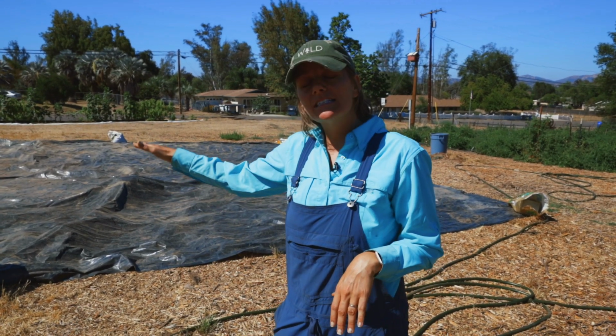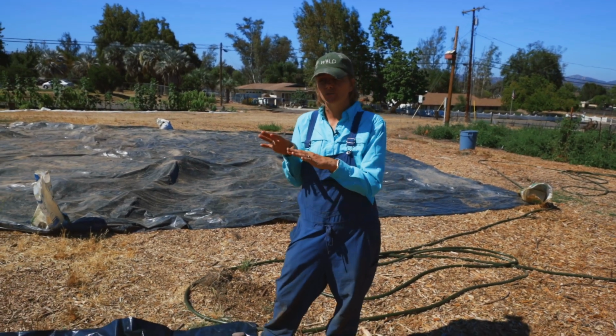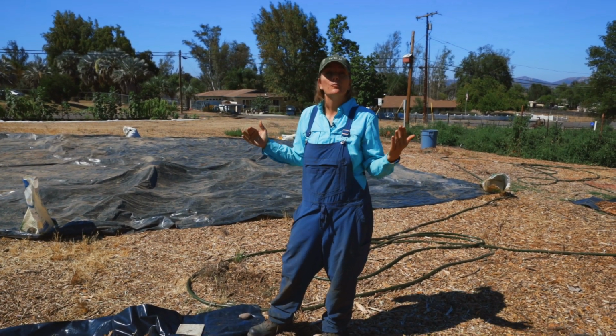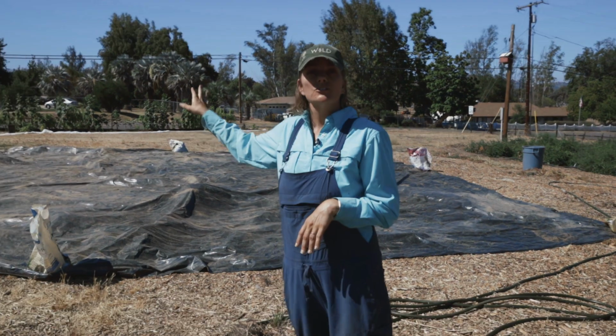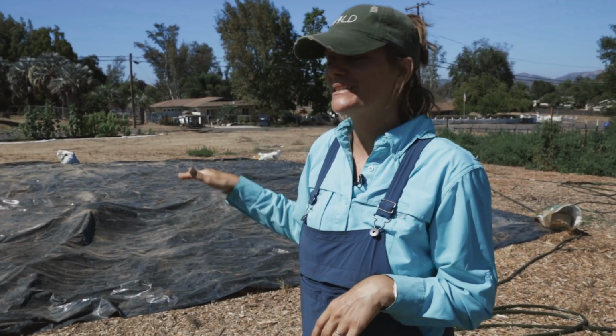The plastic is meant to be on the soil for only the hottest months of the year to solarize the weeds as best as it can. It is not a 1000% solution, but it does help a lot. In an ideal world, what I would recommend you do is this summer, you solarize, try to get rid of as many weeds as possible.